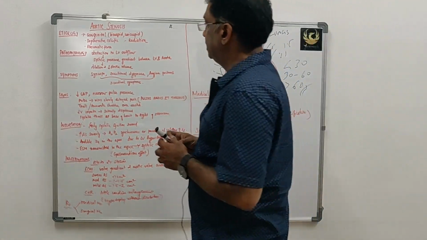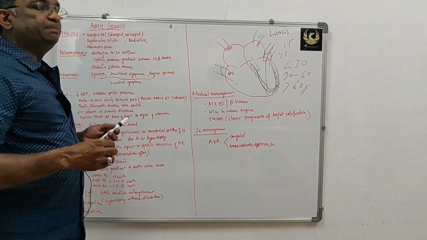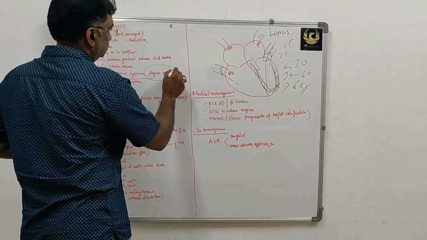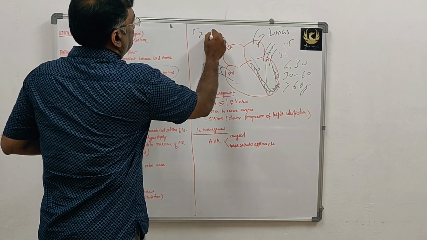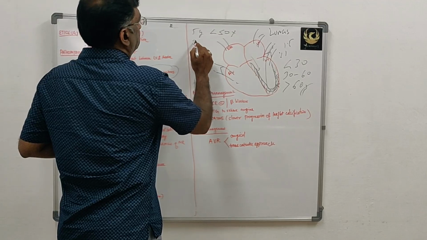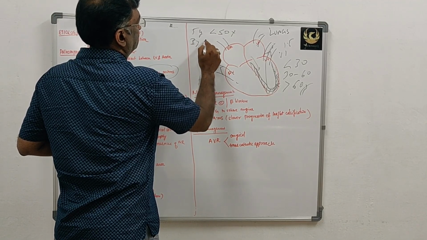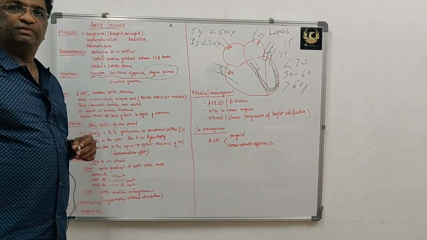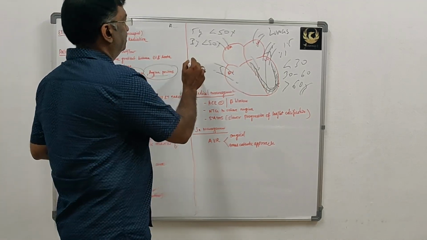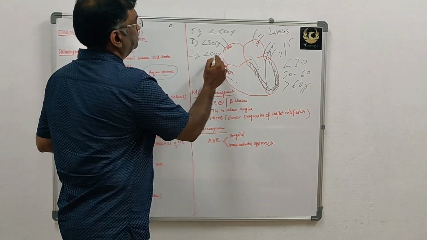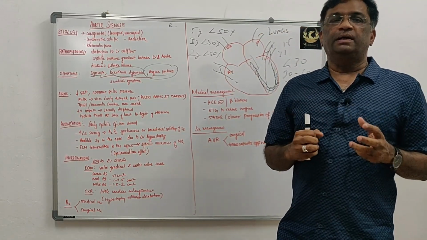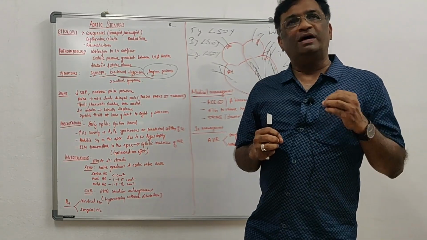What we have to remember is that once the patient develops symptoms, the prognosis or the days are numbered. Anybody with angina pectoris in a patient with aortic stenosis, the 5-year survival is less than 50%. Anybody with syncope, the 3-year survival is less than 50%. So 50% of the patients with syncope and aortic stenosis will die in 3 years. If they develop exertional dyspnea or cardiac failure, the 2-year survival is less than 50%. So what this means is that any aortic stenotic patient who is symptomatic needs to be operated. They have to undergo valve replacement.